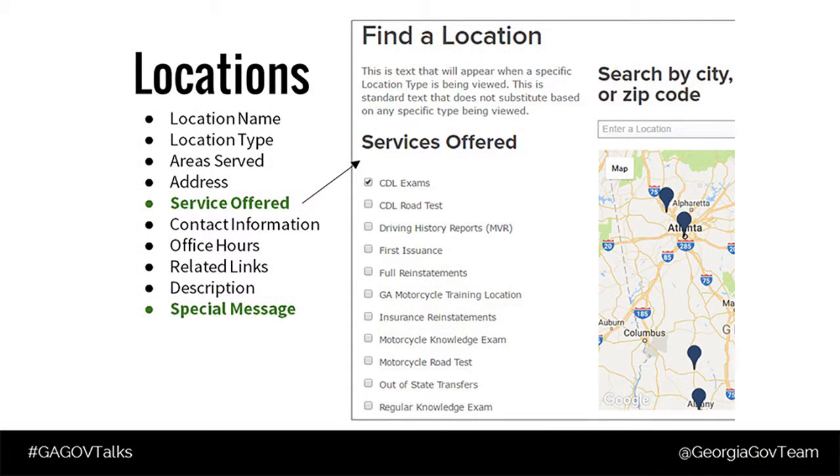These locations have gotten a major upgrade. So we can take that same information and we create new mapping and listing pages based on that same data that we had before. We've also added automatic geolocation. So when a citizen pulls something up on their phone and they say, yes, we want to allow this website to know my location data, it can tell me which locations are near me. So we're starting to make that more personalized, right?